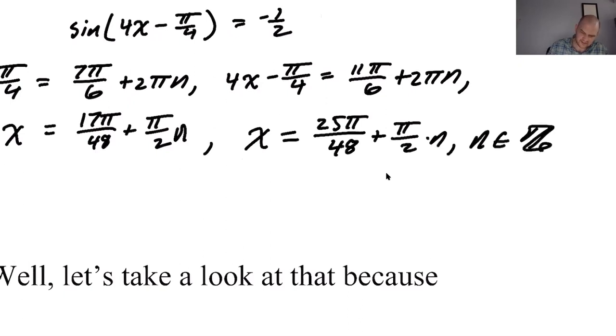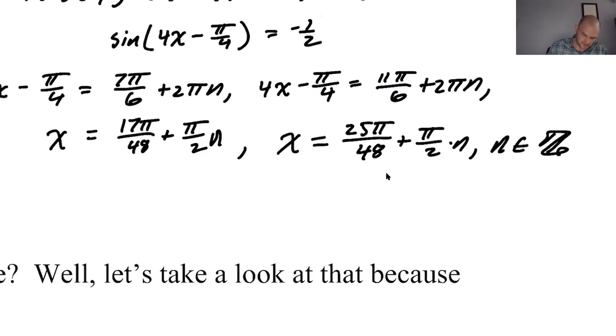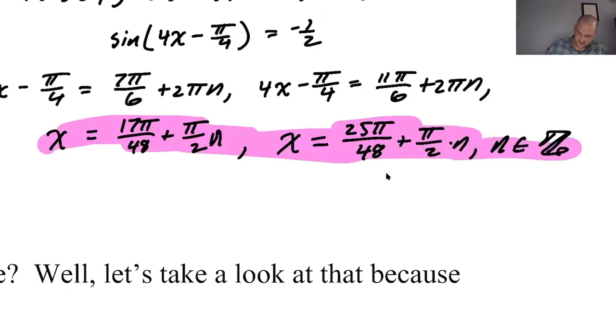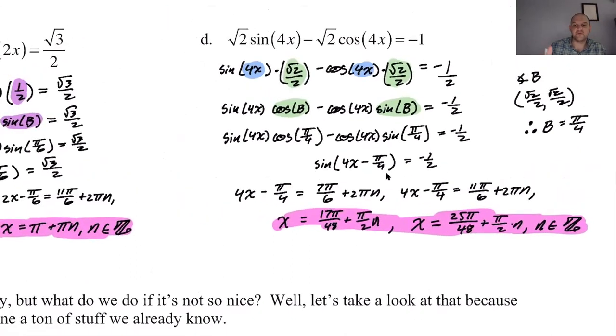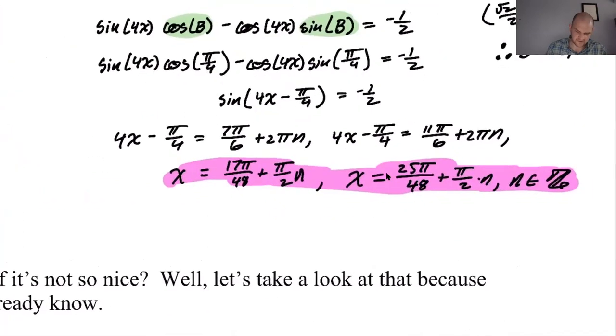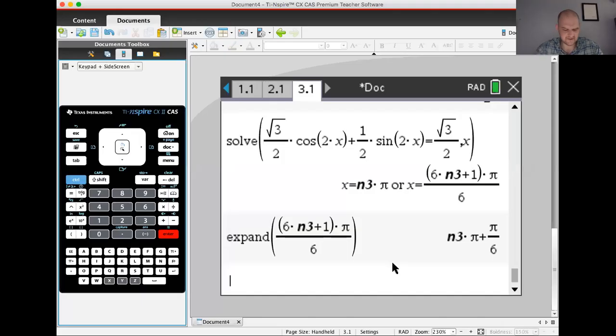All right, we're going to check this, and then we are done with this page. But keep in mind what we did, because it's going to be a big part of the next 2 pages, basically. Essentially what we tried to do is create an angle that satisfied this. For this problem, I had to divide by 2 to make sure I was getting cosines and sines, because root 2 and root 2 are bigger than 1. So I went with what I knew, and it worked out. The problem was constructed so it would work out that way. So we have to figure out what to do in the event that that's not the case. But anyway, let's see if we can solve this.